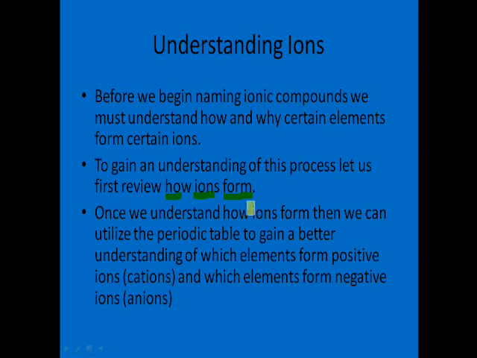Once you have an understanding of how they form, why does an atom turn into a positive ion, or how does it turn into a negative ion, then we're going to take a look at how you utilize the periodic table. If you look at the elements on the periodic table, what clues, based on the position where we find them, help us tell whether something's going to be positively or negatively charged, and to what extent?